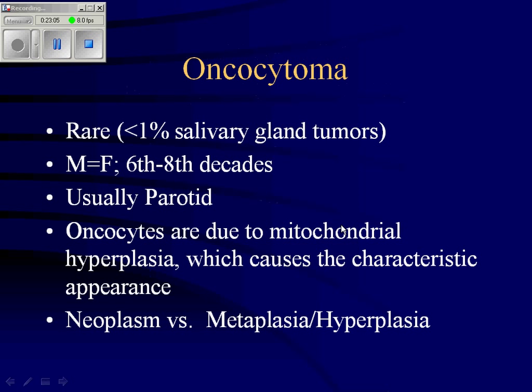These are rare. Usually you will have the lymphocytes, but it's about the same kind of age range, older, men, equal women in this case. The oncocytes are because of all the mitochondria packed into these cells and gives it this characteristic eosinophilic appearance. So, whether it's a neoplasm or some sort of just metaplastic phenomenon isn't completely known, but I think it's favored to be a neoplasm at this point.